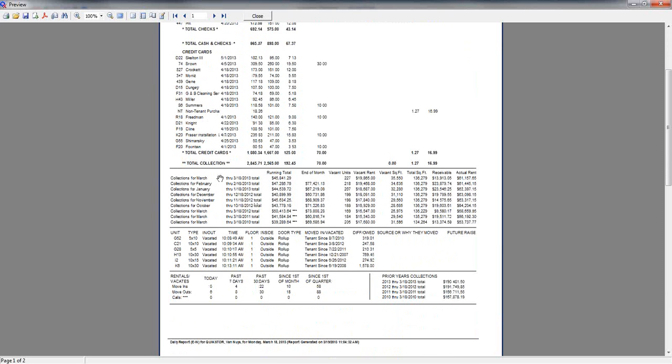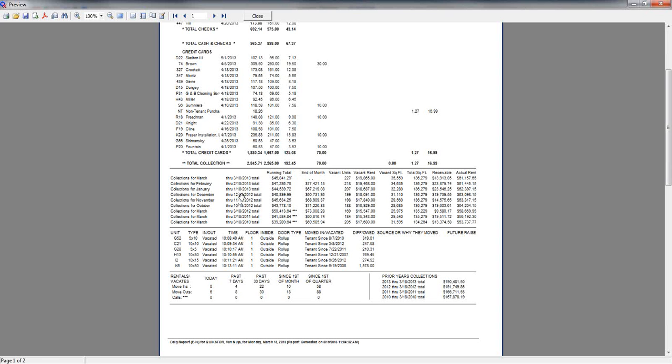Now, a really important part of this report starts right below that section, and it's our running trends and totals for the month to date. You'll see right here it'll say through March 18th, which is what this report is run through. This is how much we had made so far. Now it's not going to show an end of month total because we haven't reached the end of the month yet.